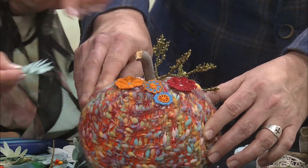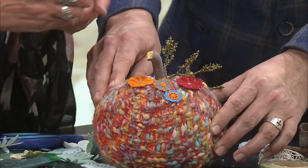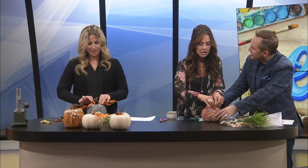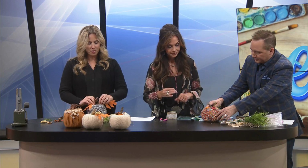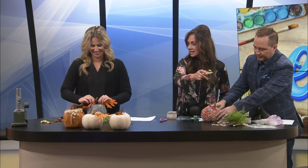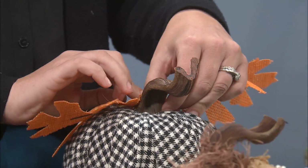Really? You know how you have to stop and step across the room to look at it to see how it looks, and then you're like, but that ornament needs to be... It takes a while to get it the way you want it. You always think, oh, this will be sweet to do with your children, and then it's like, no, it's not. I don't want to put that ornament there. You guys may not have seen all this, Natalie. Hey, how about that? That's cute.